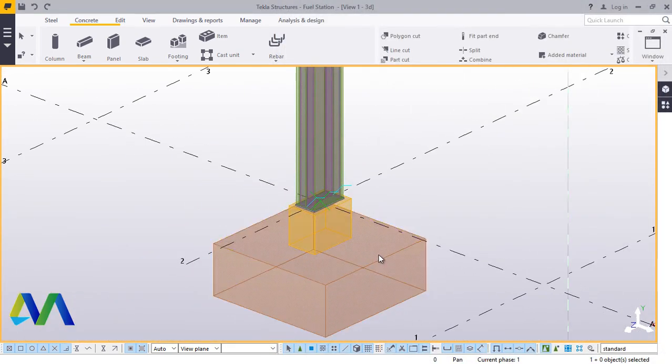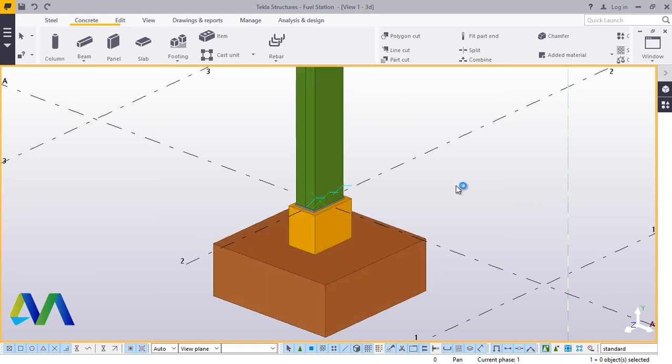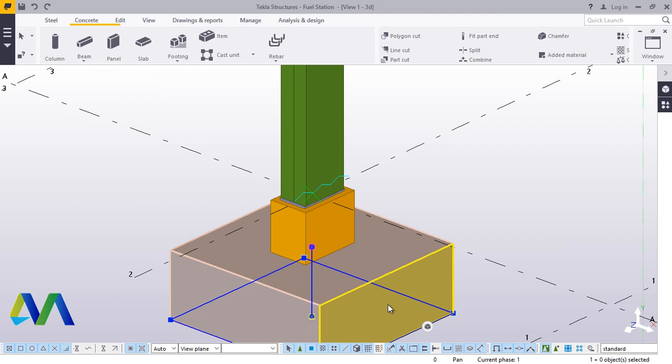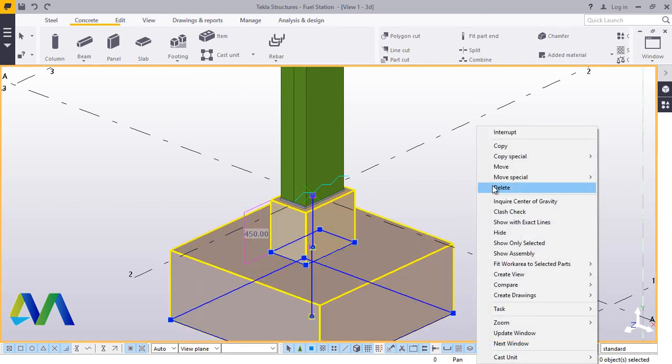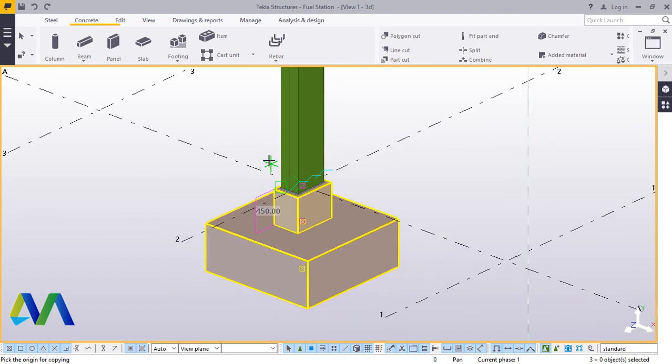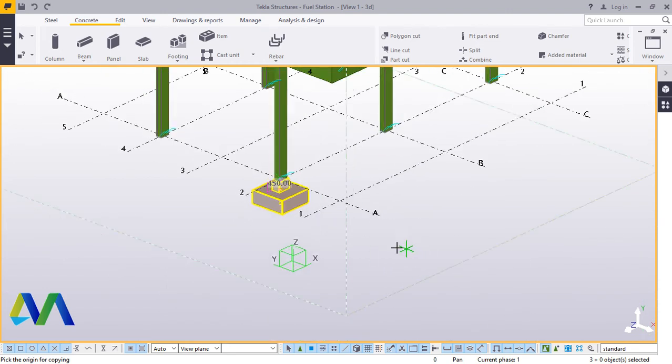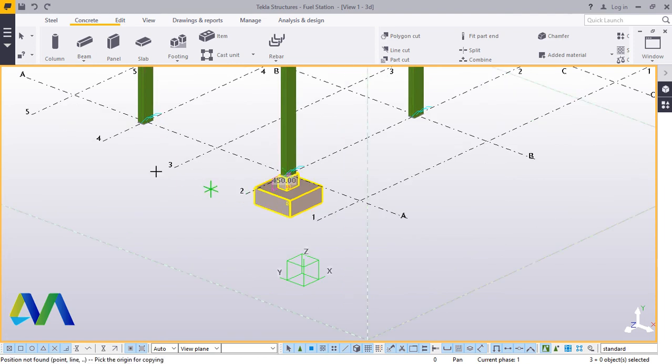Now I'll click this, or prior to clicking that, I'll press Ctrl 4. I'll click this, press Ctrl, I'll click this, press Ctrl and pick that. Right click, click copy. From here to here. Copy.